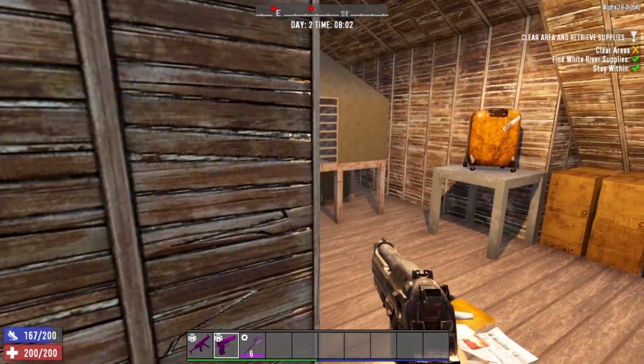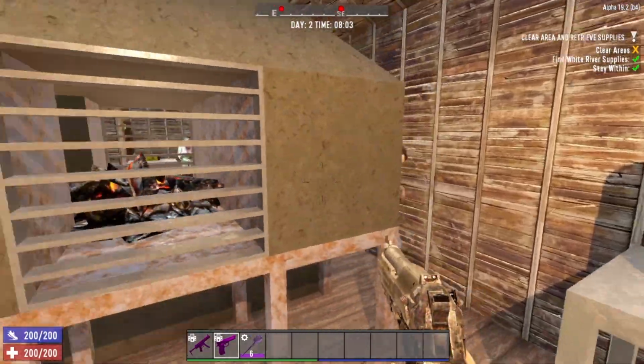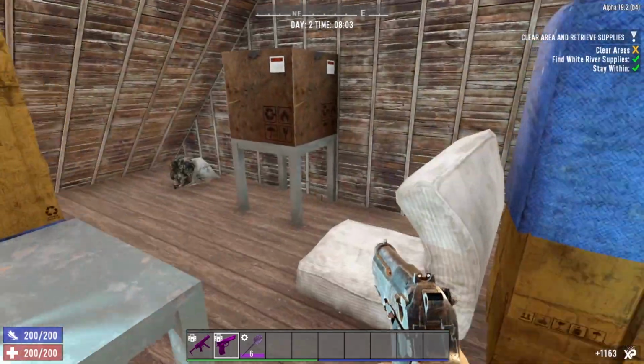All right, we got some red on the compass. That means we've got some zombie jerks heading our way. Waking up. Zombie jerks we gotta kill. Let's keep rolling.